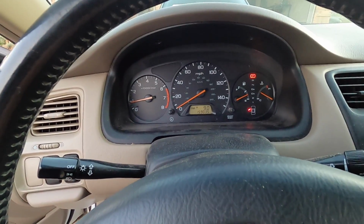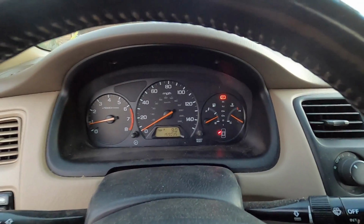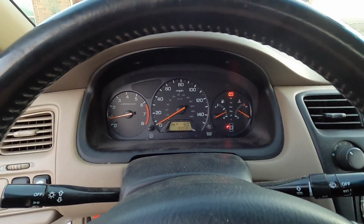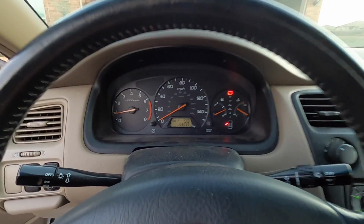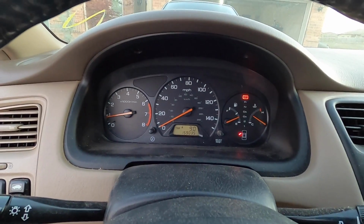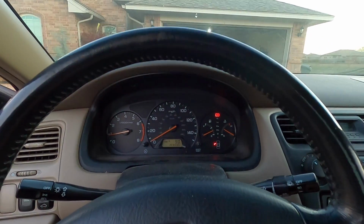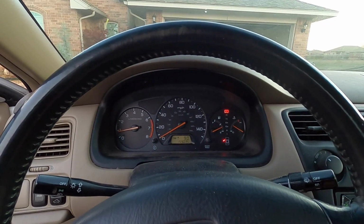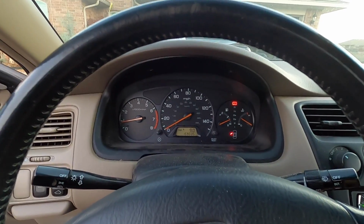Now, the next thing I had a lot of people telling me is that I was checking the transmission fluid improperly. I'm used to leaving the car running. On a Honda, that's not how you do it. So why don't we go ahead and knock that out real quick? After it's warmed up and it's up to normal operating temperature, apparently you're supposed to, let's make sure the hood is popped. Okay, hood is popped. You're supposed to shut the car off, run out under the hood, and check the dipstick with the car not running. So let's do that right now.